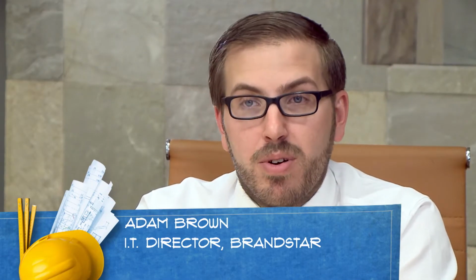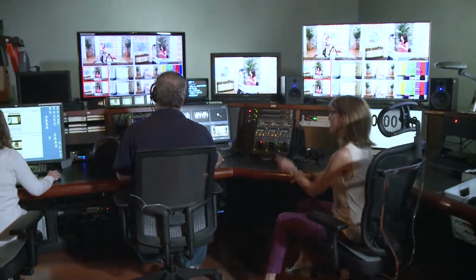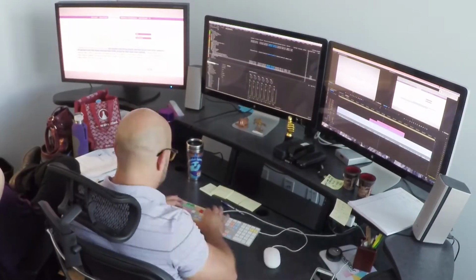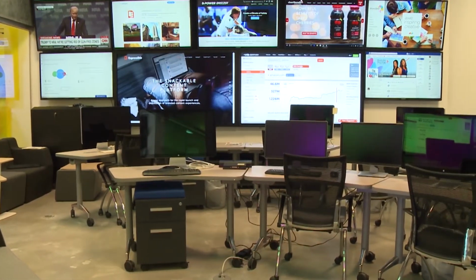The cables are the backbone of all of the equipment that we're going to be putting into this office. You can have all the great equipment that you need, but you have to be able to get the signals, get the power, get the data to all of these different devices. When you're dealing in television production, it's more than just Wi-Fi and phone lines. You need to be capable of pushing out massive amounts of high-quality video at high speed to make sure your show gets on the air, or this happens.